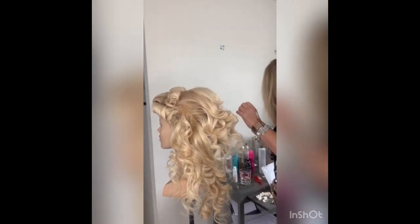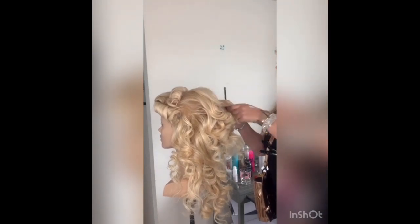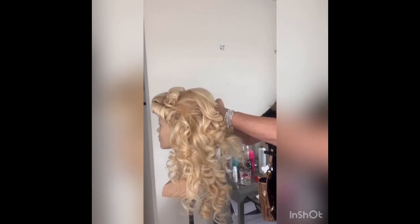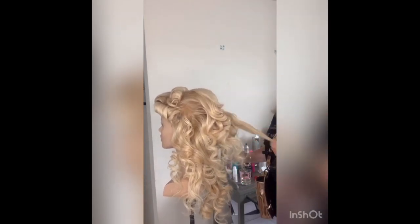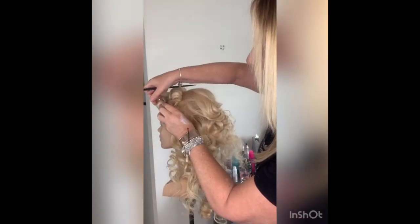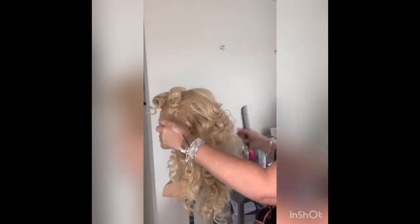So just start, yeah, taking out all your pins and combing out each piece of the hair. And I think by keeping tidy with your sections, you're not getting in a muddle.